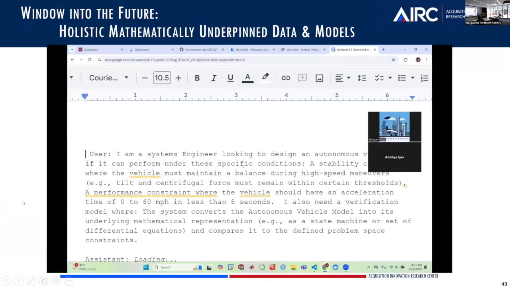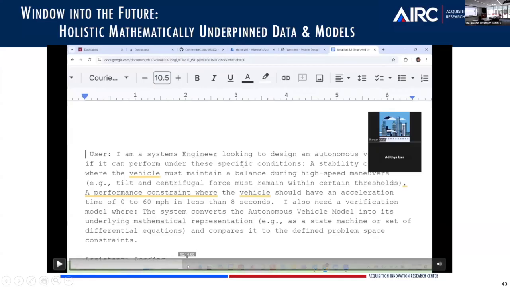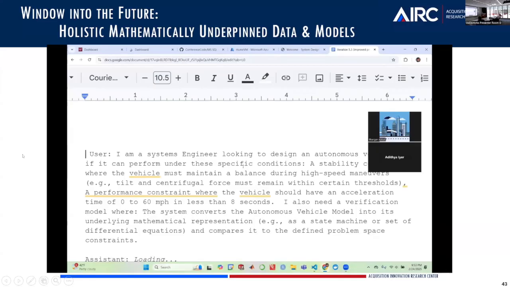This is also working with a lot of the generative AI. In this case, we use Gemini to provide this input that says, hey, I want to develop an autonomous vehicle, and it might give some initial parameters on a textual basis that you ultimately feed to this generative AI. A lot of it also has mathematically based ontological considerations. That's a work in progress right now, but this does have math-based elements.